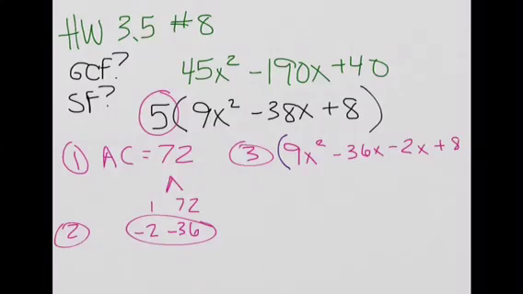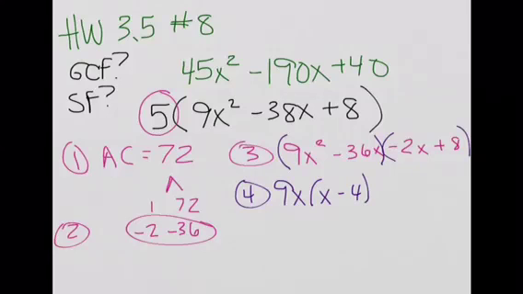Okay, my next thing that I need to do is factor by grouping. So that's step number 4. If I look at 9 and 36, they should have a 9 in common, I believe. So I'm going to go ahead and pull a 9 out. They also have an x in common, so that leaves me with x minus 4 inside. Then this guy over here, I know it has to be a negative because the third term is negative, and I need x minus 4 inside, so I have to pull out a negative 2. It will be an x, and then I have to change the sign, minus 4. If I redistribute that negative 2, I'll get the negative 2x plus an 8, so I'm good to go.